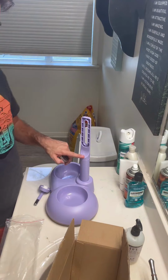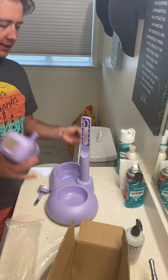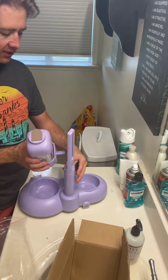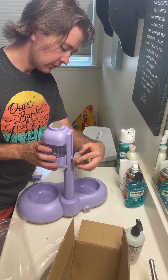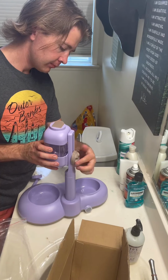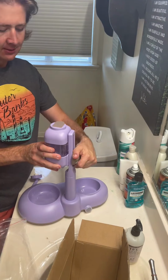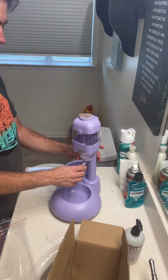So what you'll do, those two pop into there, and then you'll actually put this, I'm gonna turn it around so you can see it. You'll put this on here just like that. And you can tighten it, and you can raise or lower that depending on the height of your dog.